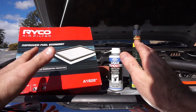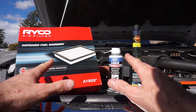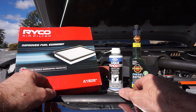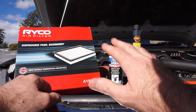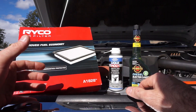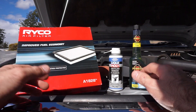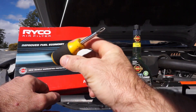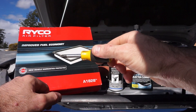Tire pressures can contribute to bad fuel economy - if your tire pressures are low there's going to be a lot more rolling resistance and it's actually going to increase your fuel consumption. Five simple steps under a hundred bucks and you can get that fuel economy back and also better response. The only tool you'll need for this job is a Phillips head screwdriver.